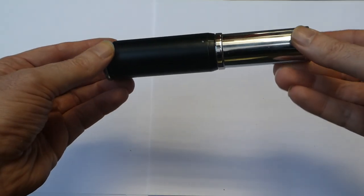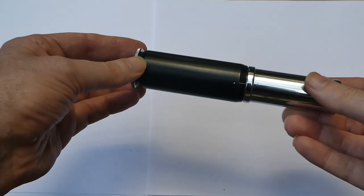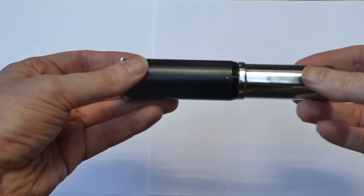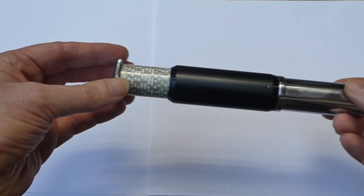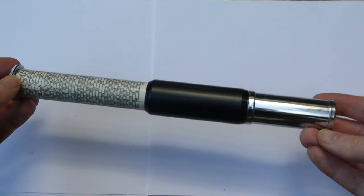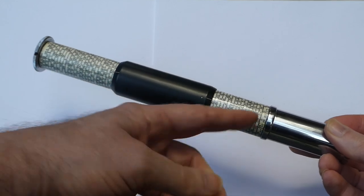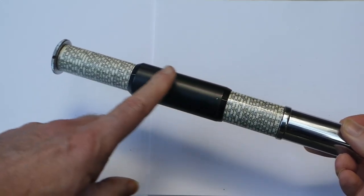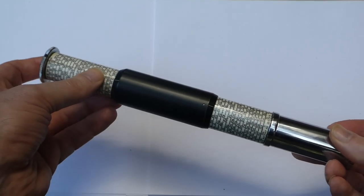This calculator is really a slide rule, but instead of being on a ruler, sort of straight, it's wrapped around a cylinder. You can pull this all the way out, and this moves as well. So we have two scales, one scale on this section and one scale on this section.